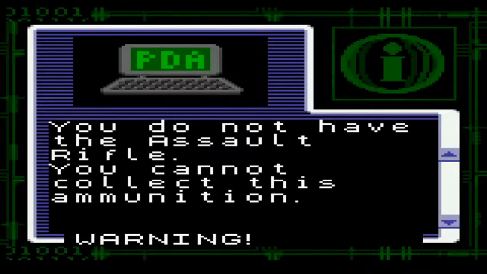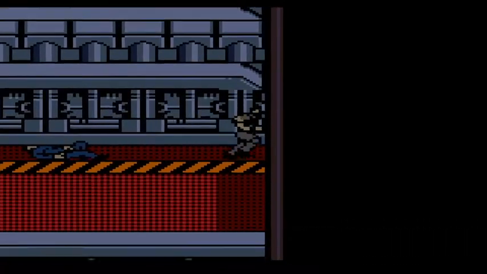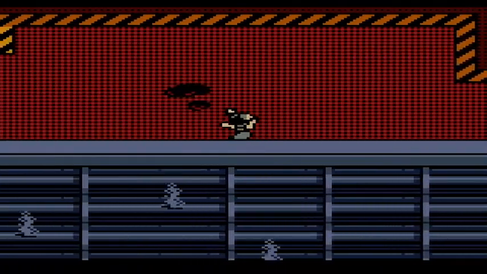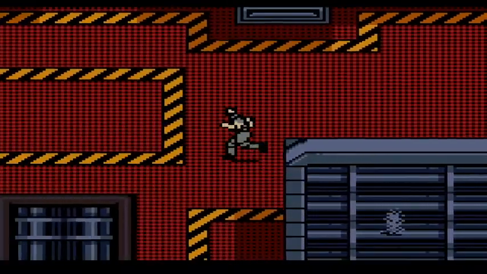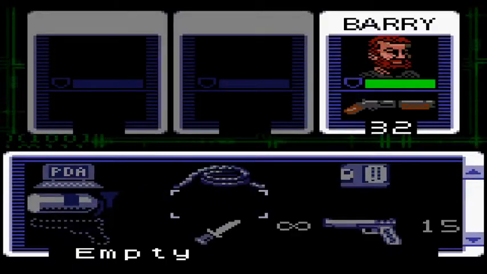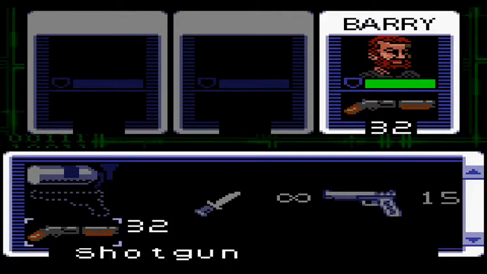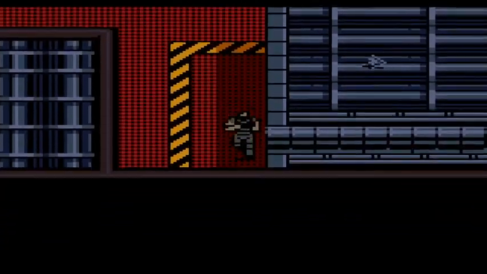You do not have the assault rifle. You cannot pick up the SMG. Fuck you. Also, wait a second. This is not Barry's Samurai Edge. That's a Glock. That's just a shotgun. What the hell?